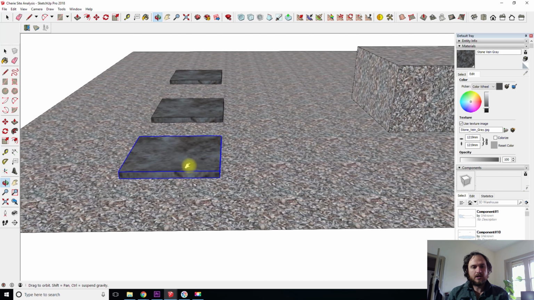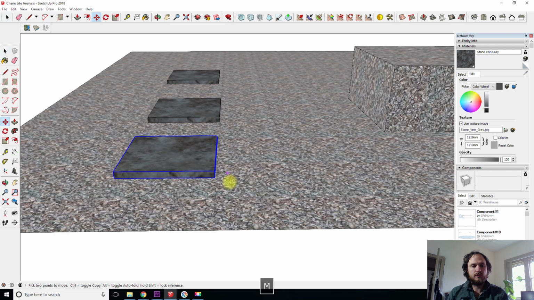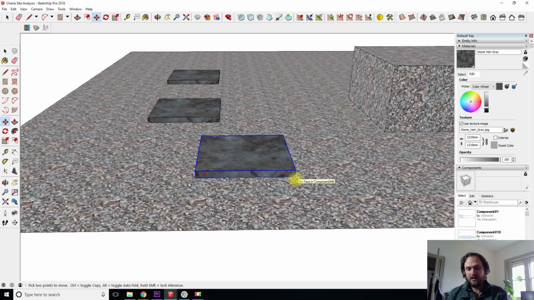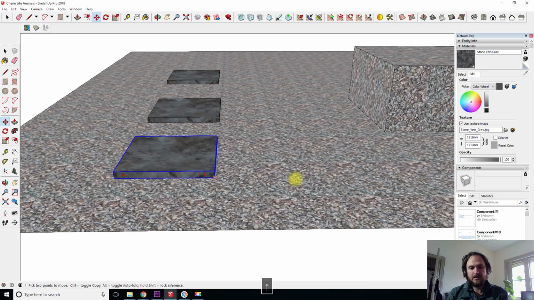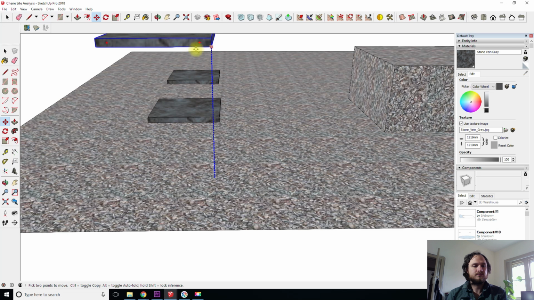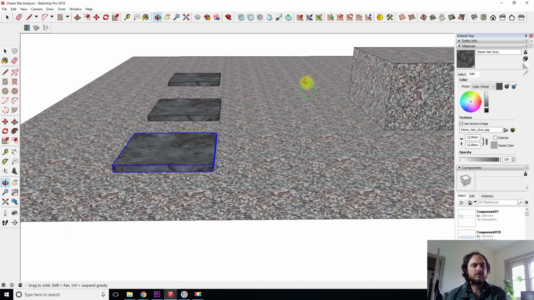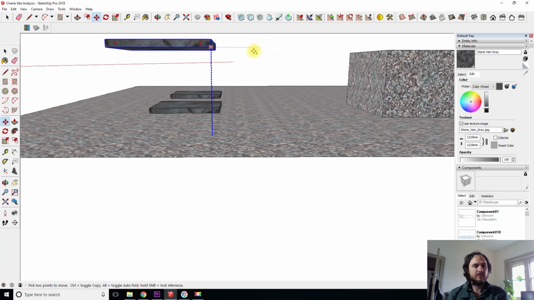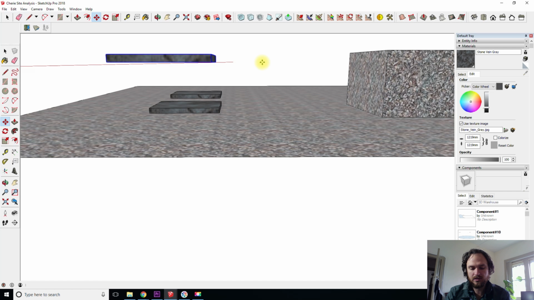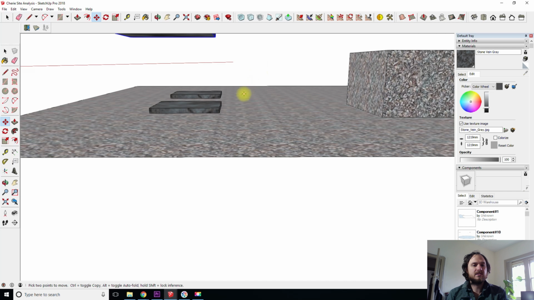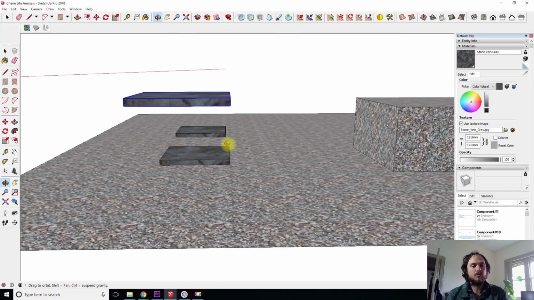Now, extending on this, what I can do is hit M for move, select a particular piece of the object that I want to move by, and hit the arrow, and now get it moving in the direction that I want. Click to finish, and now I can type in a number that represents the distance away from that point that I would like it to go.